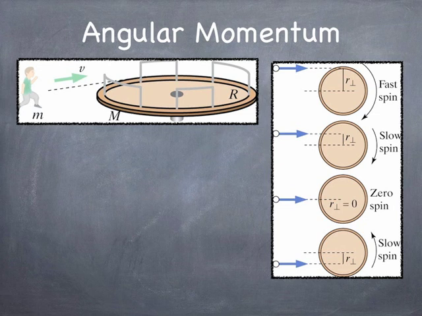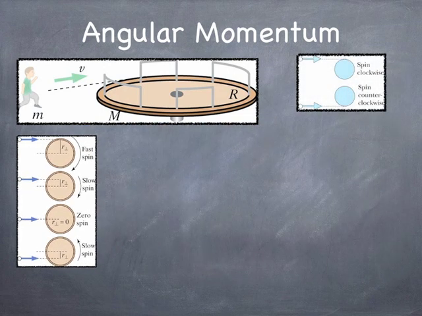But the resulting motion after he jumps on is very different in these cases. And the question is, what's actually different here? And the answer is, it's something we're going to call angular momentum. He's got an angular momentum in the first picture that's larger than the second picture. His angular momentum in the third picture is 0. And we'll see that the angular momentum actually has a sort of sign concept. And the sign of the angular momentum, if you want to think of it that way, is opposite in the bottom picture.